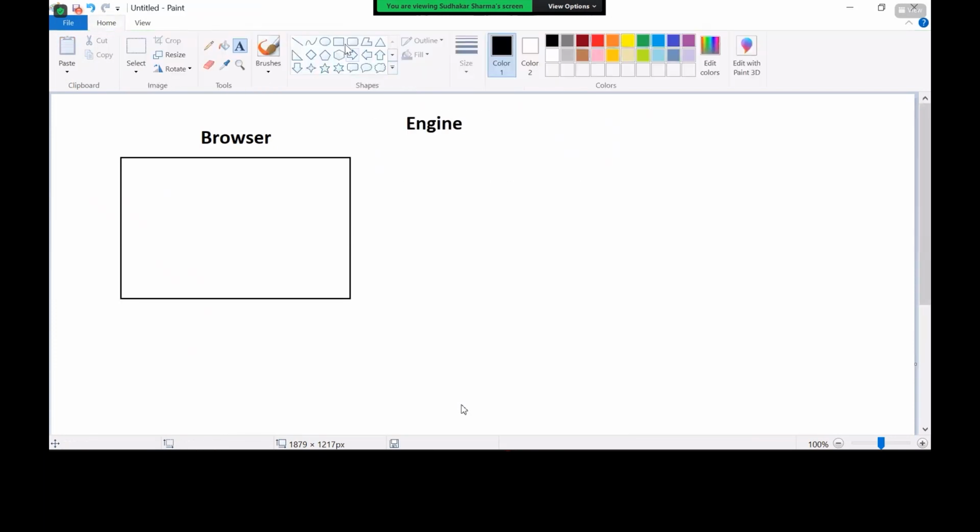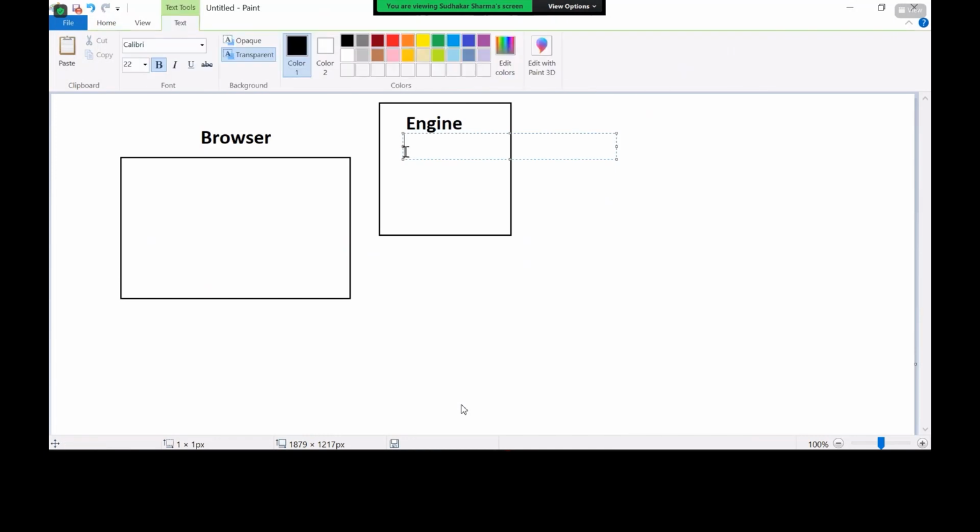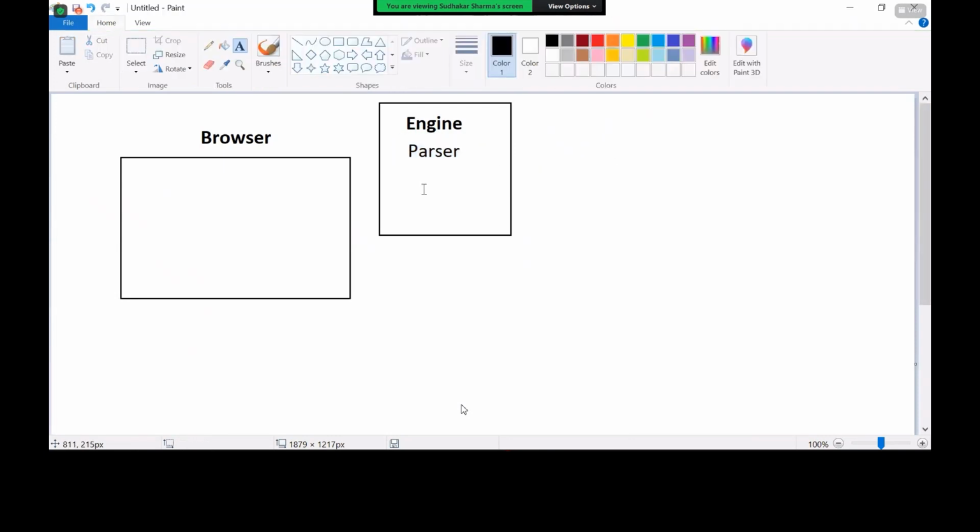Very important: every browser engine contains lots of things inside it. In that there will be a parser. A browser engine contains a parser. A parser is a translator, which is responsible for translating everything.